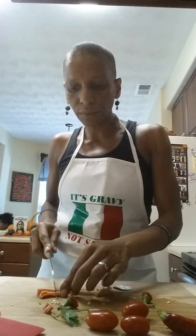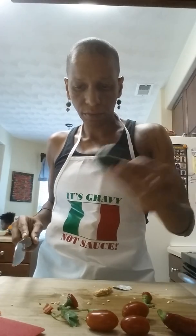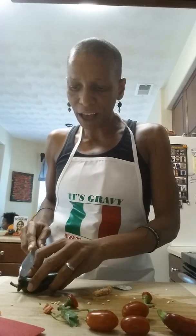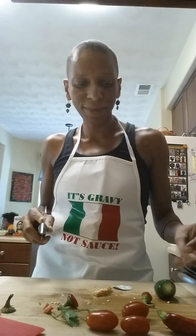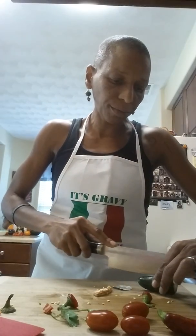I'm going to put in the green salsa pepper, the green jalapeno. And I love the smell of hot peppers. My goodness. Now, I have some hot cherry peppers and some habanero peppers that I'm not putting in this one.